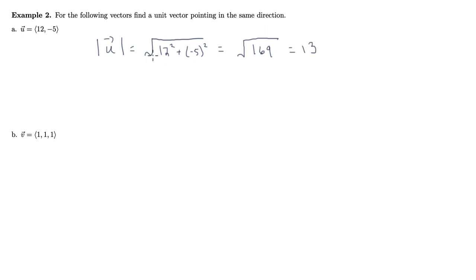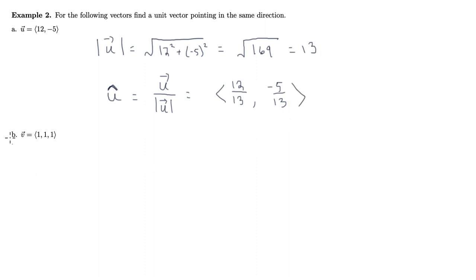Okay, and then the direction of u, so u with this little hat, which we'll take to mean the direction of u, is going to be the vector u divided by the length of u. Okay, and then this is just going to be, well, I'm just rescaling each of the components. I'm rescaling the vector u by 1 over the length of u, so that's just rescaling the components. So this will be 12 over 13, and then negative 5 over 13.